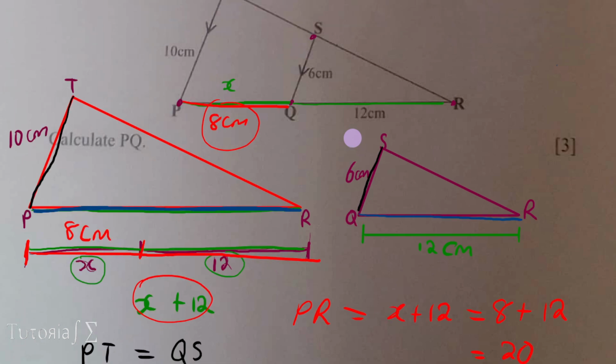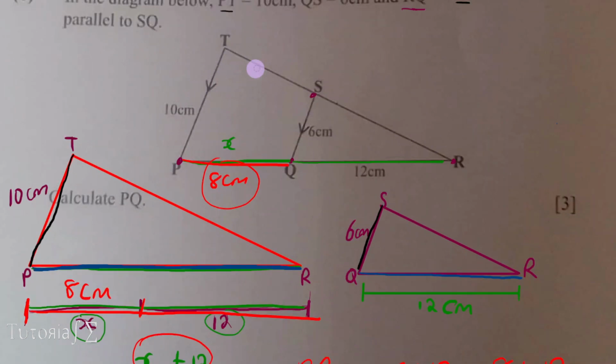So basically, firstly, you identify the two shapes that are similar in the given diagram. You can separate those shapes and you identify the lengths of each side. So this side has this, this side has this, and this side from here to here it's 12, meaning that here we don't know the length, so we can put an X there. Then we can say X plus this is the total length from there to there. Then that will be our PR. Then we say this from here to here was 12, so this will be 12 as well.